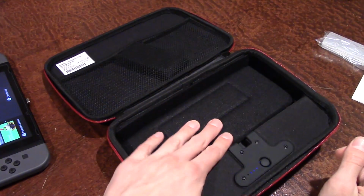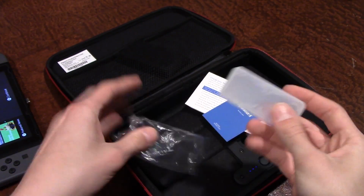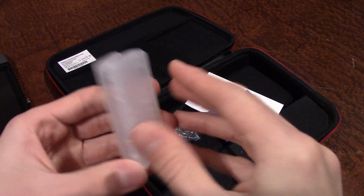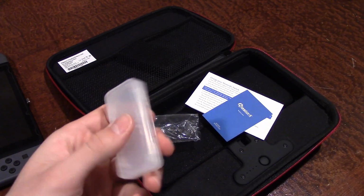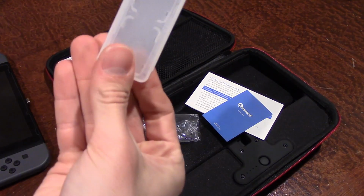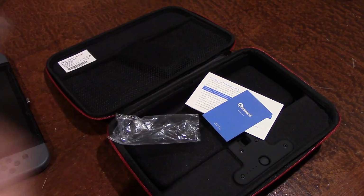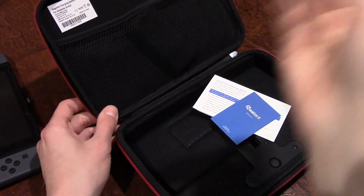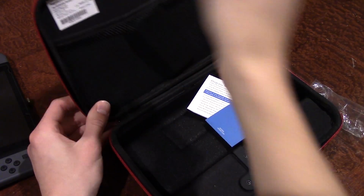And so you get all of this with the case. You also get something I was mentioning in the last video, which is very useful. You get a little game carrying case for 4 different Switch games, which alone is super useful to me because I was actually looking for this for my Amazon Basics big Switch case that holds the dock. That case does not have a slot for Switch games, so this is going to be super useful for that. It's also the same deal here, so that's why they include it. It's very nice that they do. You just throw your games in there, throw it in this little top thing, and be on your way.